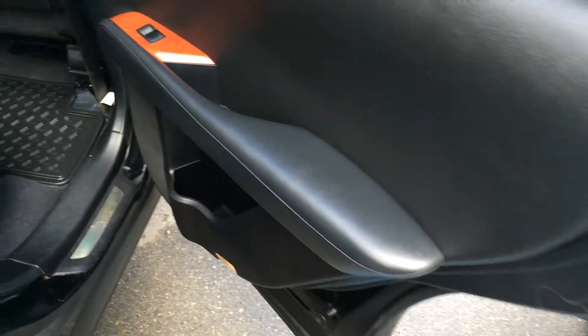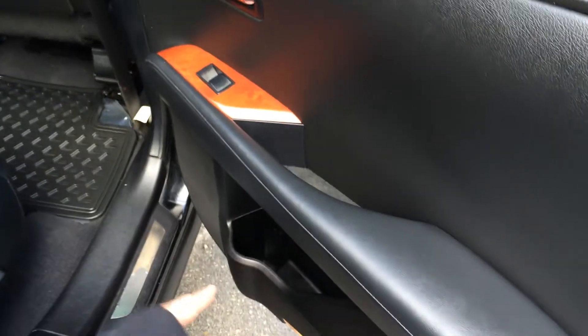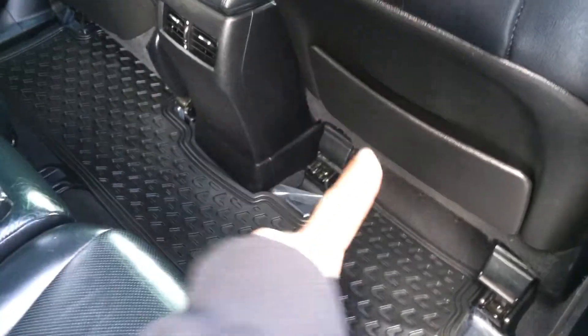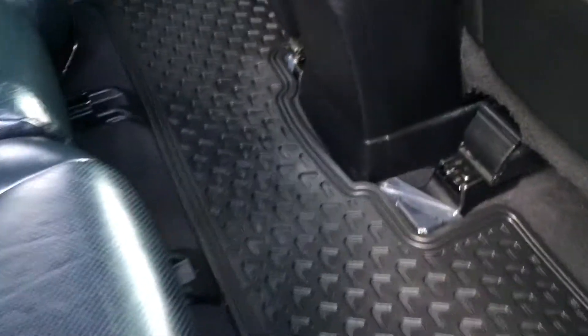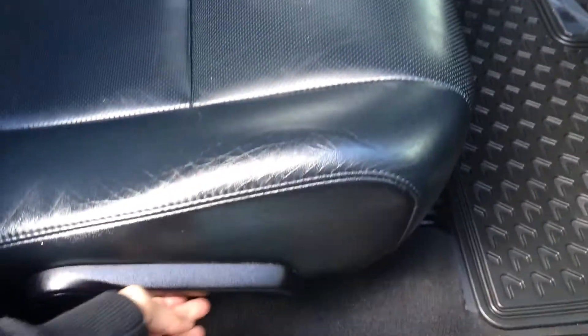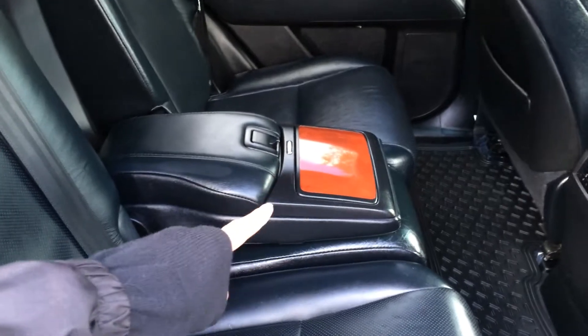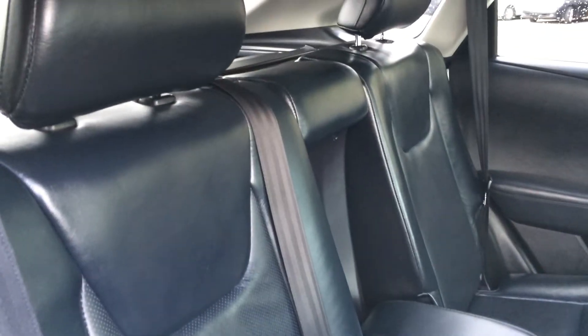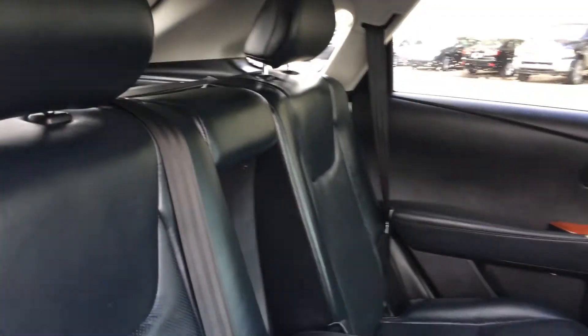All safety locks in the back doors, wood trim, power window controls. You have a beverage holder on the side of the doors. One full-length rubber floor mat for the back. Back seat pockets, ventilation ducts. Underneath the seats you have slider bars to move forward and backwards. You have levers on the side of the seat to fold them down just like the ones in the trunk. Fold-down armrests, wood trim cup holders with storage, child seat anchors, adjustable headrests. You have side impact and curtain airbags, and it's a 60/40 split.